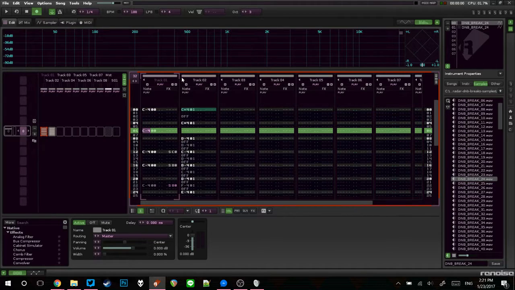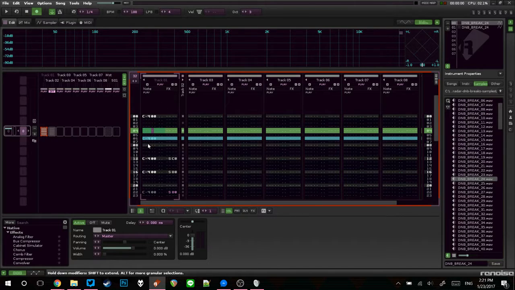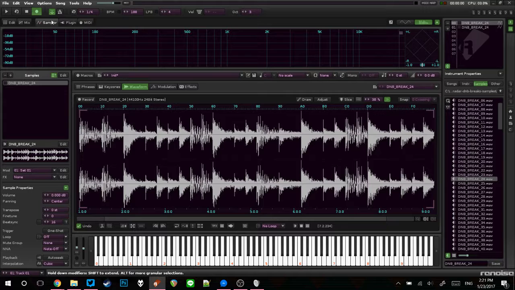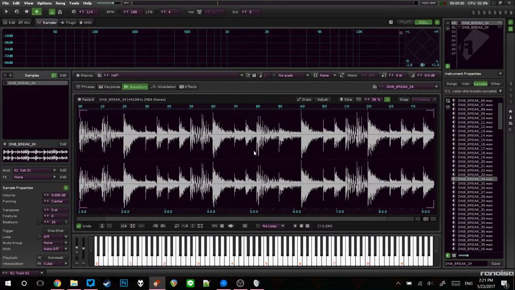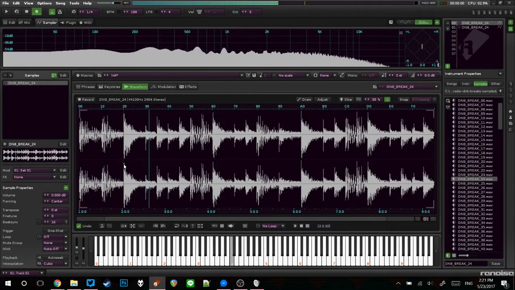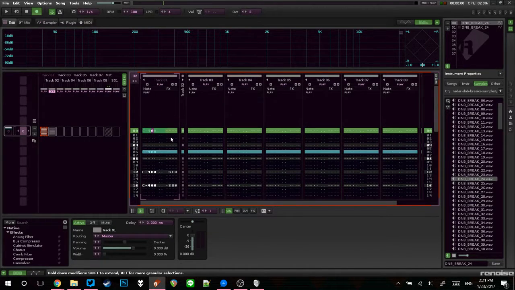So how this works, and I'll back up here. This is another track I made using slice sample with me. So go back to the sample here. This is if you want to keep your rhythm and you don't want to slice everything. Notice the timeline of the sample at the top here. This is all in hexadecimal format, just like everything else in the tracker. So let's say I wanted to trigger this little drum sample here. That's at 20 hexadecimal. So I go here.